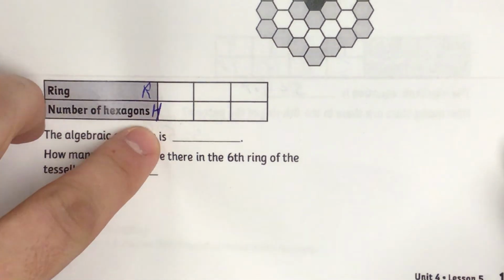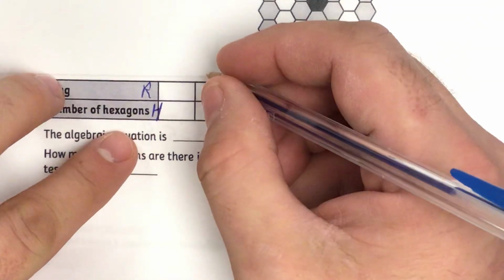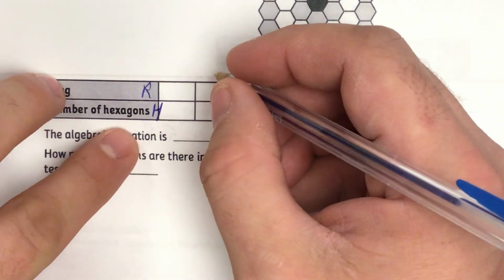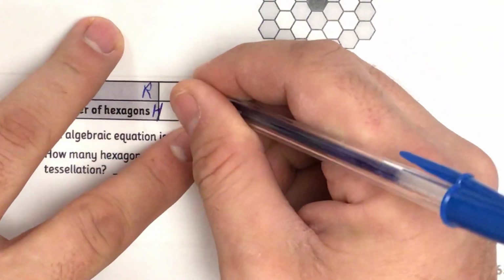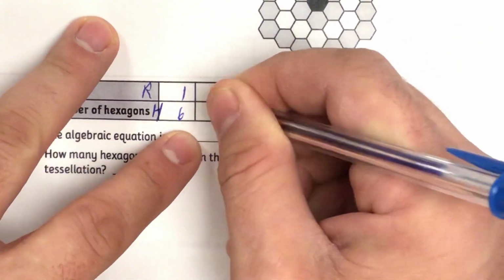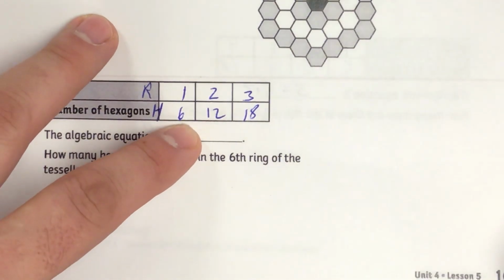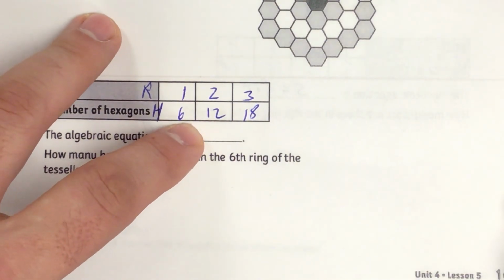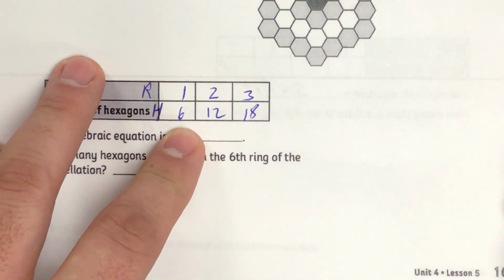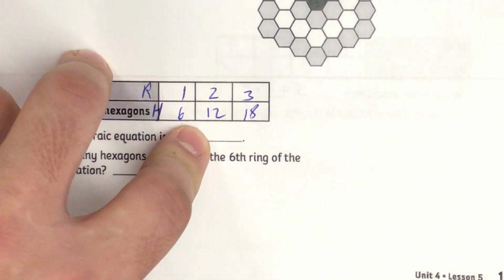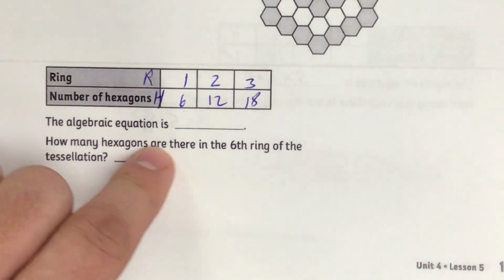All right. So we said we're going to use R and H here, right? So H equals that, whatever that. All right. So 1, 6, 2, 12, 3, 18. As long as we can count, we should have had that right. So now that you know that, that's an easy fix, Madison, right? Just take our time a little more.